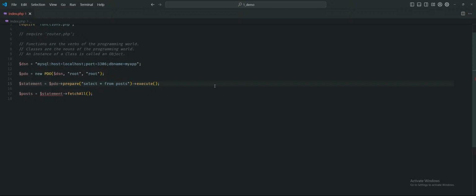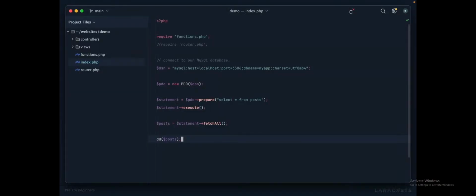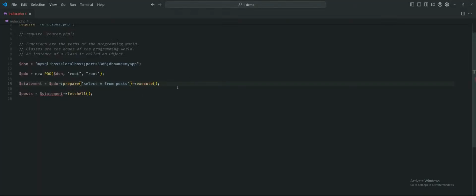So let's not do this. Statement dot execute. Statement execute is here, right? There you go. Okay, I guess I was wrong. I can't chain it.